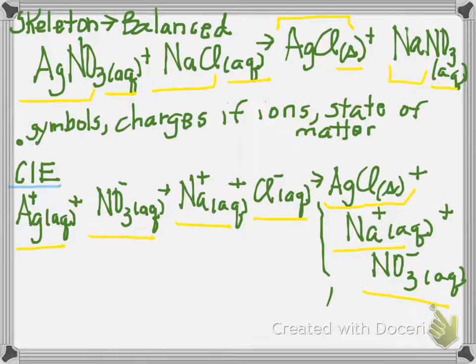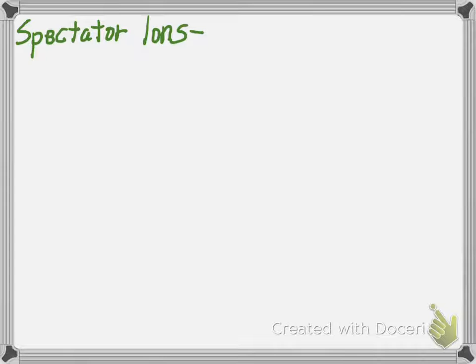Okay, so now that we have this complete ionic equation, the next thing we want to do is identify who the spectator ions are. Now, to help you think about this, think about the word spectator. What do spectators do at a football game? What do spectators do at a wrestling match? What do spectators do at a basketball game? What do spectators do at a quiz bowl meet? Right? Spectators, they're watching, but they're not really participating in the event in any meaningful way.